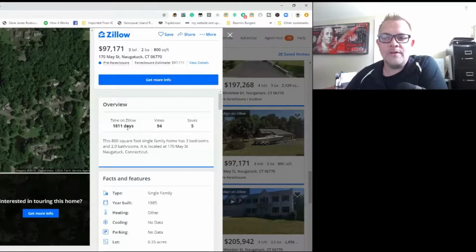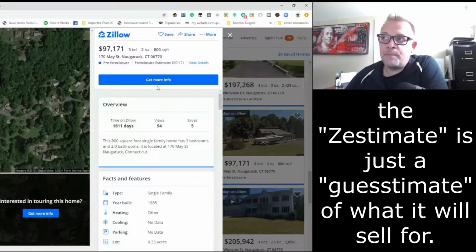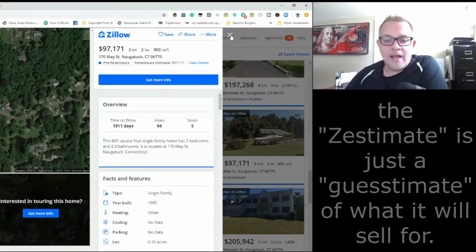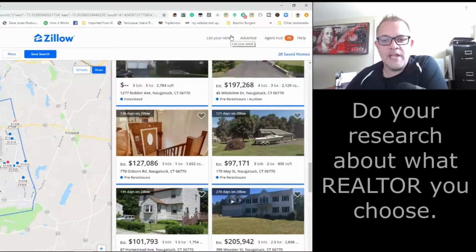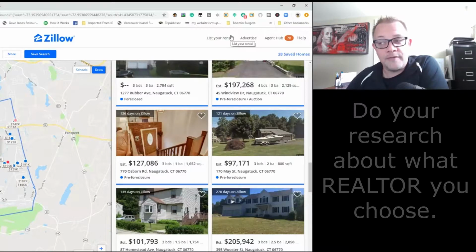And all people inquire on these properties because the prices are so great. They're so great for a reason. It's not actually for sale. So all Zillow's doing is posting this to try to get you to click and contact an agent, and it's not actually a property that's for sale. It may never be for sale. This is why it's very, very important to hook up with an agent that's knowledgeable about the area and can actually show you properties that are for sale.